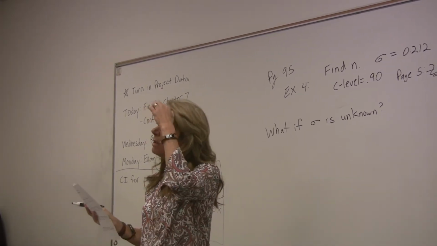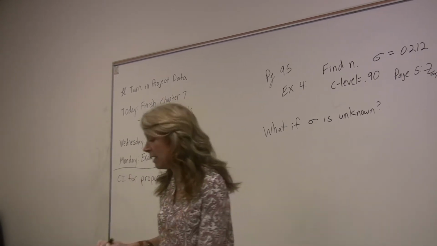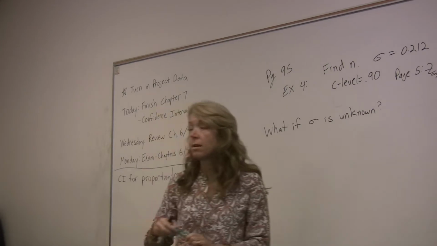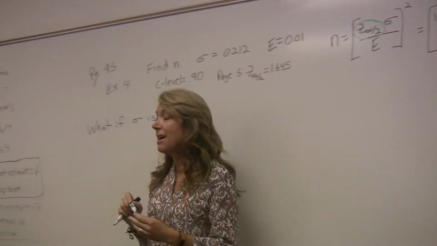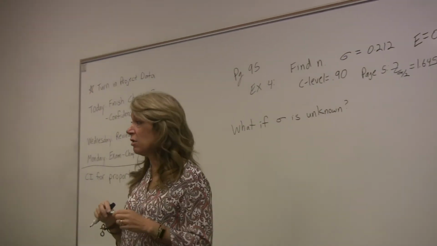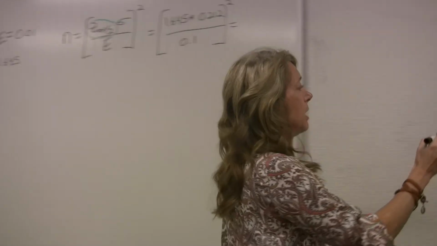That first part, I don't know what you would call it, the Z, the critical value. Will it ever not be 90, 95, or 99? Yes. That's when you have to draw the picture and do inverse norm, like we were doing last time. Let me give you a quick reminder.